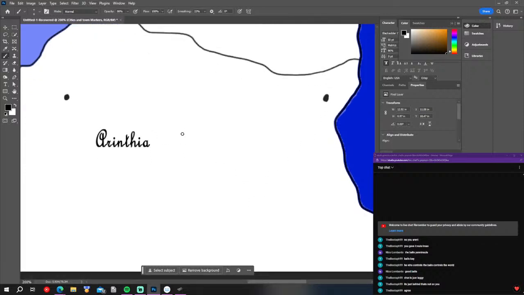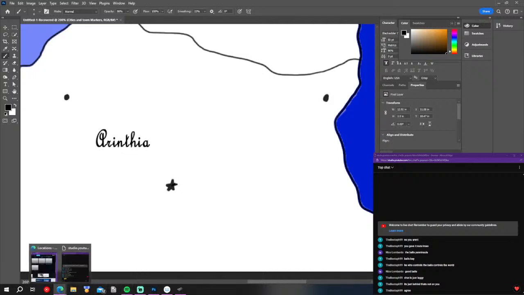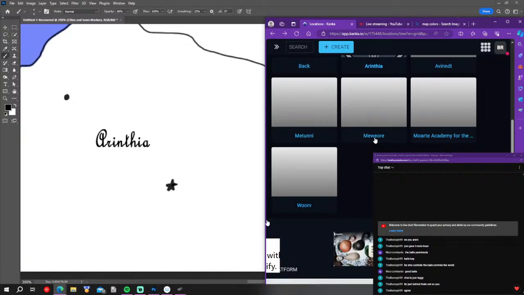The main capital, of course, is located deep within the borders. And then, what was the other town I still had? Miari's the tabaxi town. Avindi.